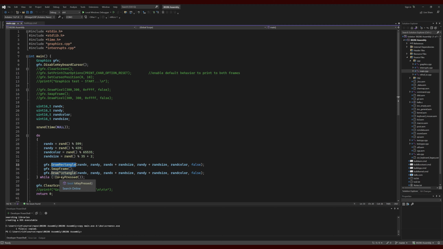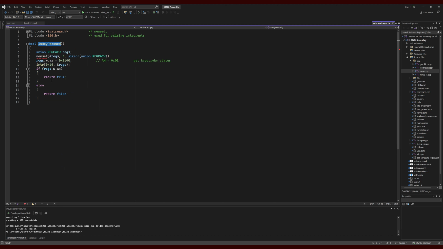It's just now ready so that if I do toggle back and forth, you won't see flickering or shapes that only show up on one frame. I'm putting the data on both frames. And I'm going to keep doing this, drawing rectangles until a key is pressed. So I did, maybe just show you what that looks like. I am making a BIOS call for that.